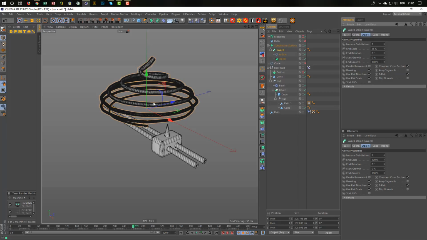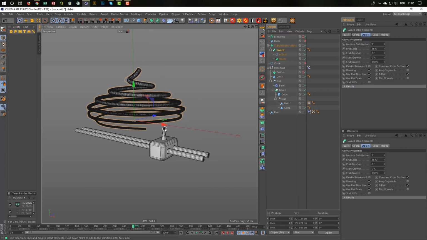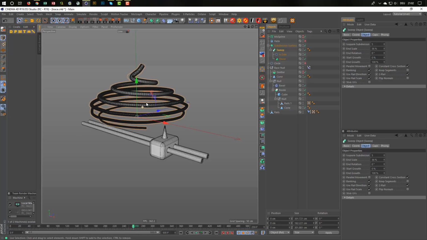The only thing you have is the problem with the emitter. The emitter is about one frame behind, and I'm sure we can tackle this somehow, but we don't see it in the animation, I think. So this problem you don't have with the normal spline. With the 2D spline you have no problems. You are exactly on the tip.